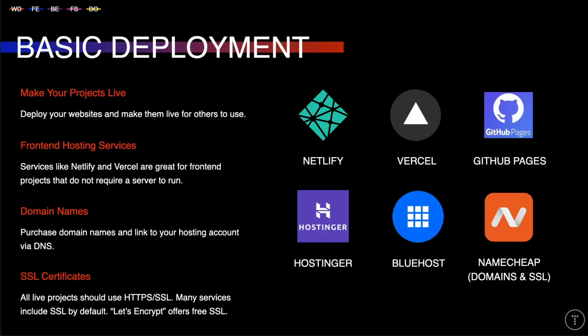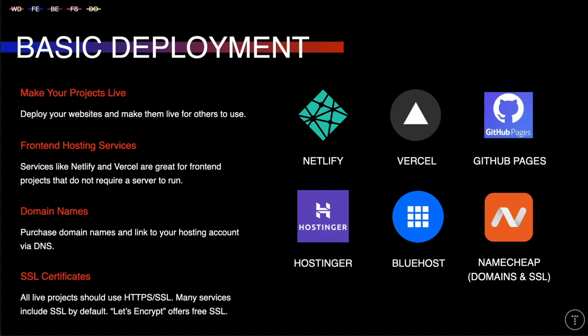All right, so once you're able to create a basic website or small front-end application, you need to know how to actually deploy it to a live server. And this is something that a lot of people don't seem to think about until they're done with a project and they're like, now what? So websites or applications that are just front-end, HTML, CSS, JavaScript can pretty much be hosted anywhere. You don't need to have a server like Apache or Nginx, which we'll talk about later in the backend section. There's literally hundreds of options out there.